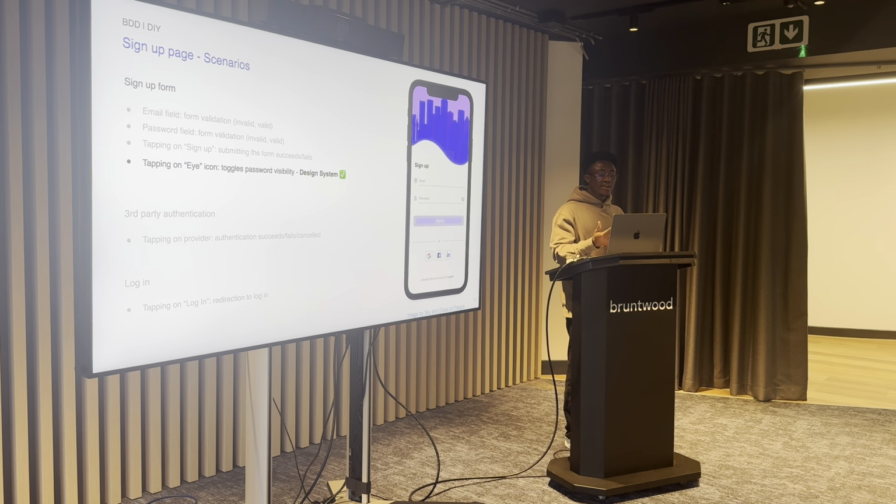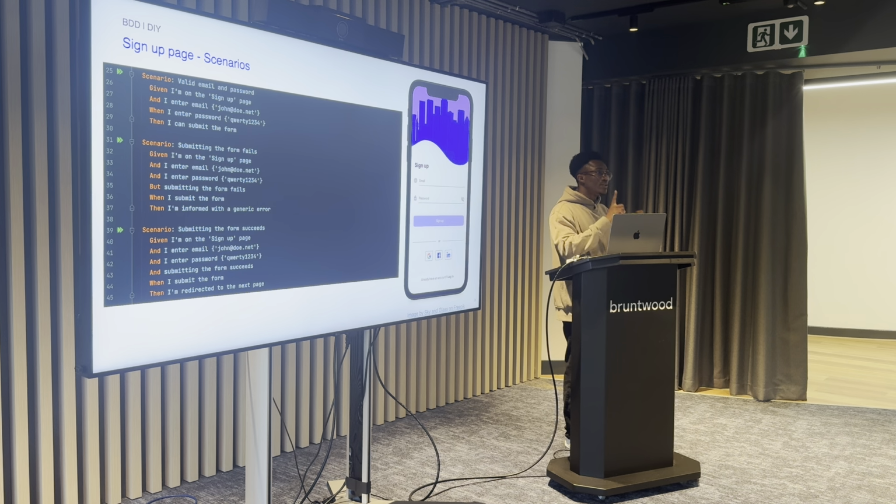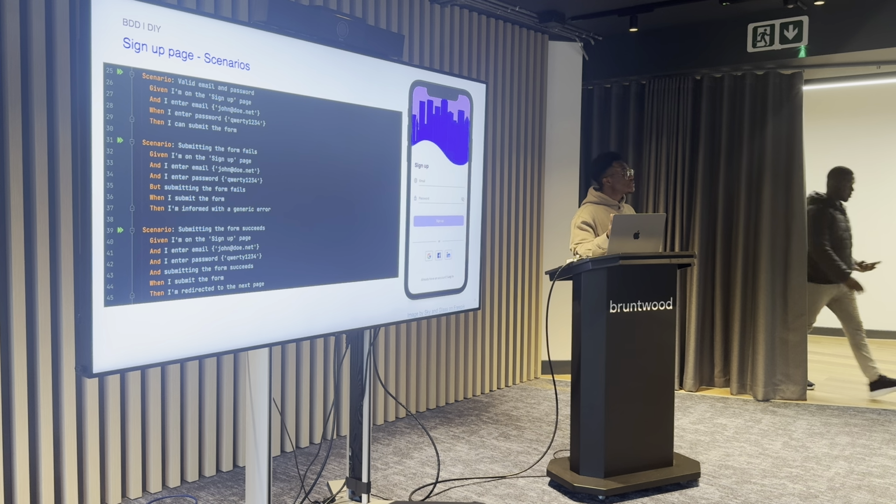And one thing about BDD is that you are able to test every component of your app. And it's a collaboration, like I said earlier. This is a collaboration between the product designer, the product manager, and the engineer. Because this is plain English, no one is writing code here. So they all can understand and contribute. So imagine that you get into a new team and you see something like this, BDD. We give you a new feature to work on, or you join a team and you want to understand what they are building. You don't really need any documentation. The test is acting as your documentation, because when I go in here, I should see what is happening on this page. Everyone here, I believe, if you can read English, understands what is going on in these scenarios on this BDD test. And this is what we call BDD.